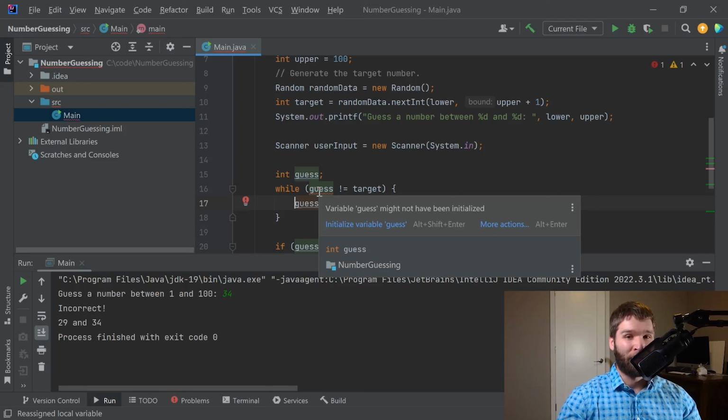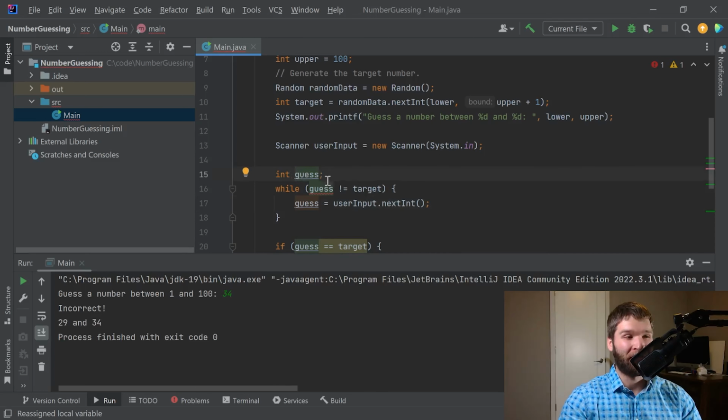The reason that that's important is because when you have a local variable like guess, how Java works is when you don't assign a particular value to a variable, it uses whatever was the default value at that memory location that the variable is pointing to, which means that this could be literally anything. And there is a tiny, tiny chance that you could happen to have your guess variable actually equal target before you even enter this loop. So that's what this is telling you.